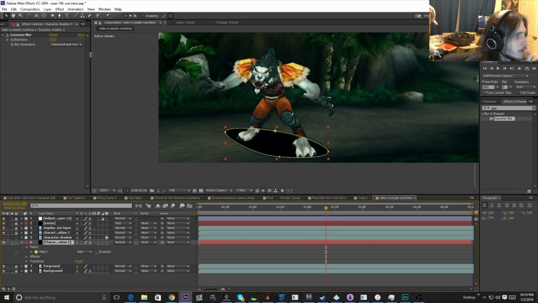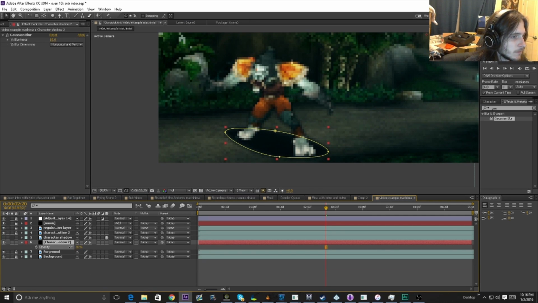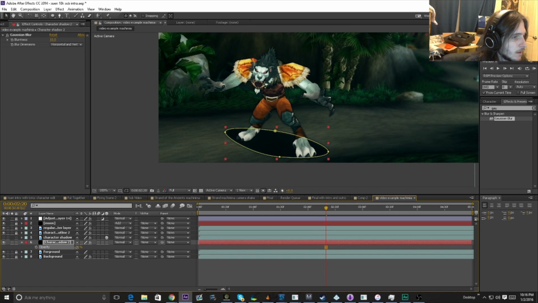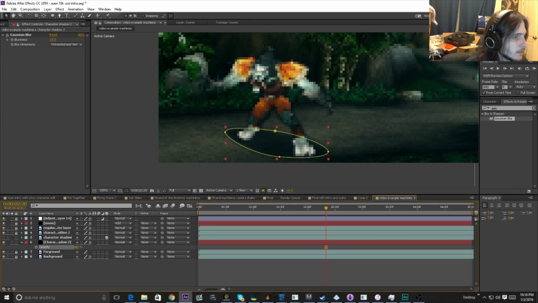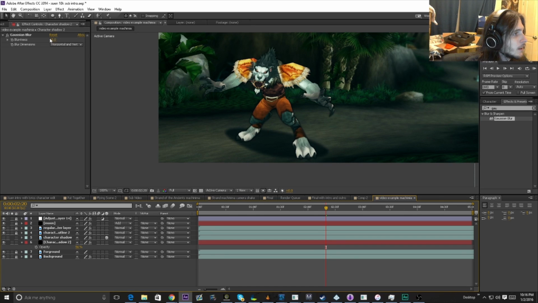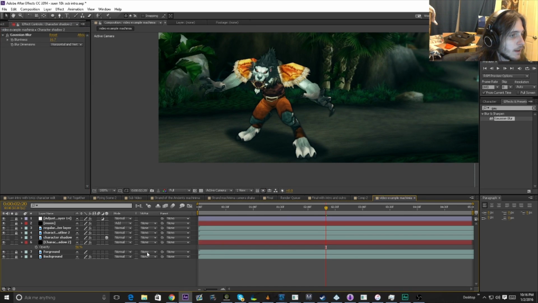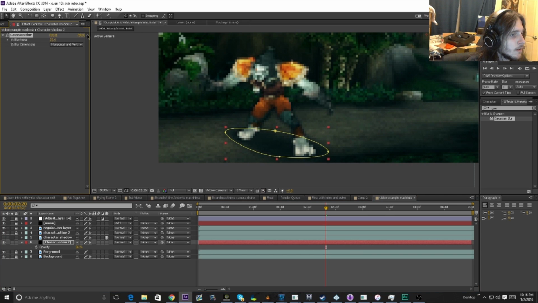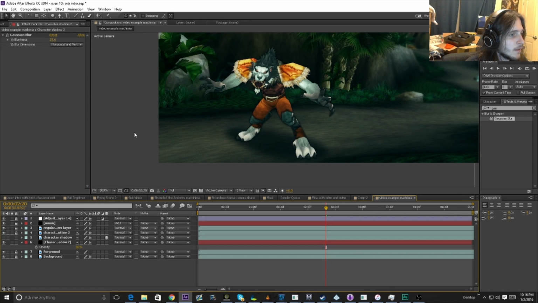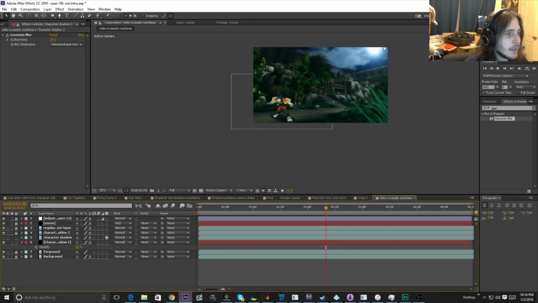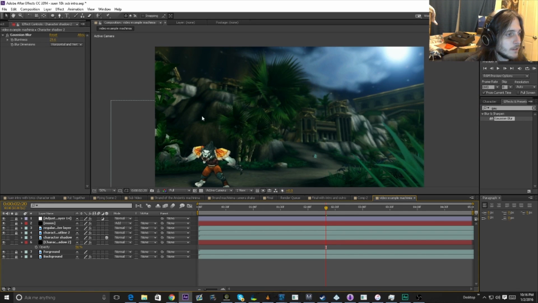And what we're going to be doing is, where's the character shadow 2? We're going to drag down the opacity pretty low, probably about a 60 or 50. Probably 55, 56. Let's drag the blurriness up a little bit higher. A bit higher. There we go. So that's going to add a character shadow to our scene to make it look like he's actually there.